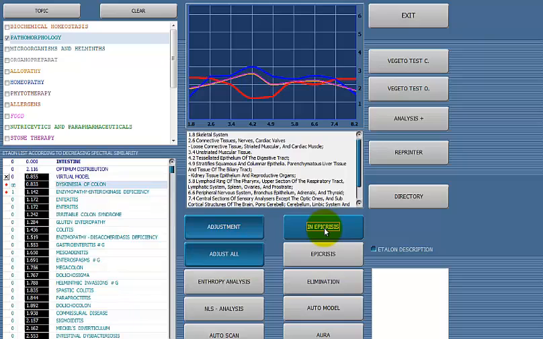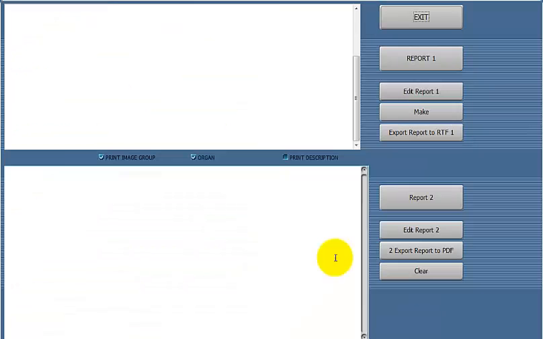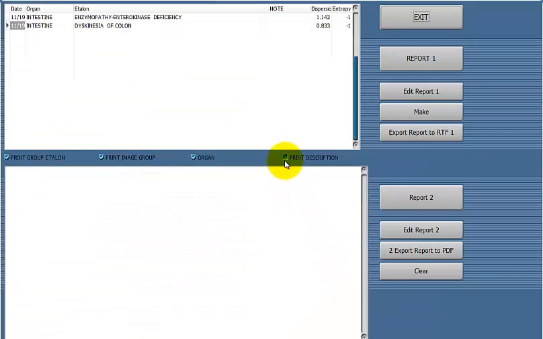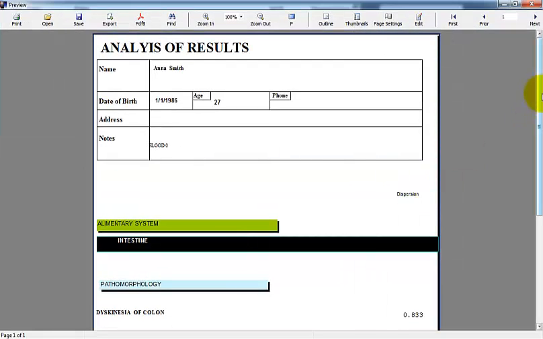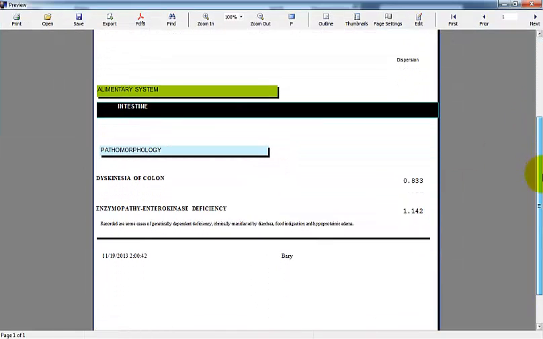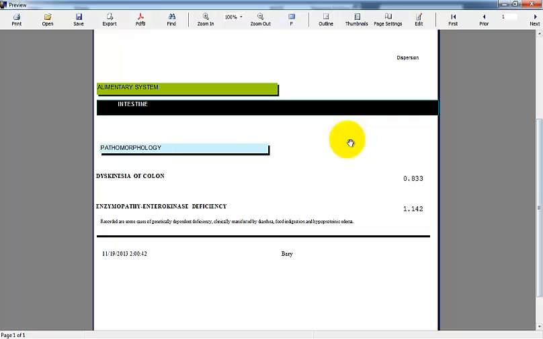And if you want to see your notes, you can go to Epicrisis and then make sure you check mark this print description box and then go to Report. And then you can see that the notes are right there. So the notes are nice and organized. It tells you the system, the intestine, the pathogens, and the 2 problems that we confirmed were in the body.